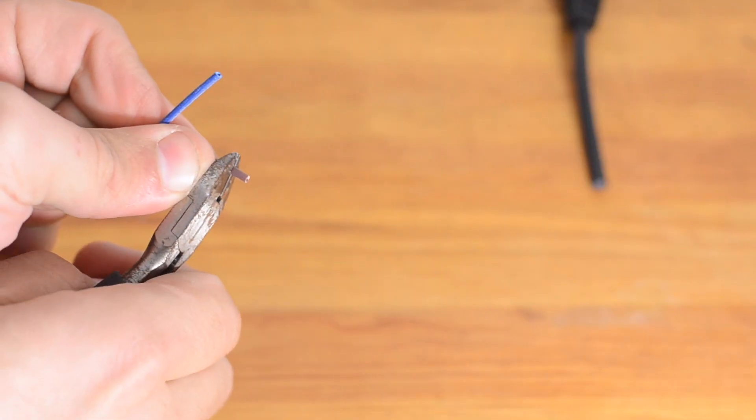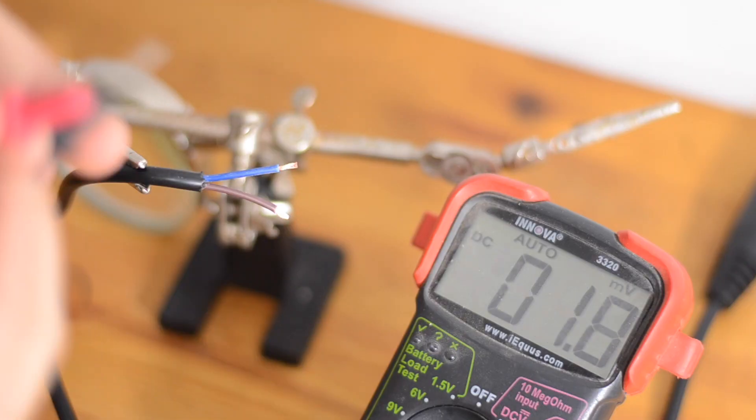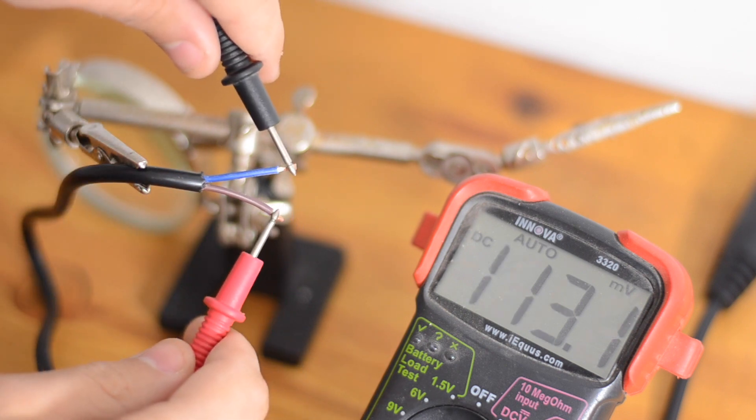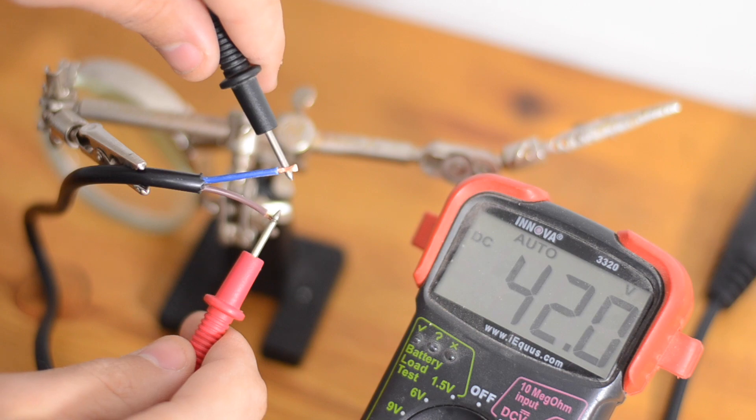Then I'm just going to strip the end of the wires, and then strip each individual wire. Next I'm going to plug in my charger, and then very carefully measure the voltage on these wires, where the positive voltage shows me that the brown wire is positive and the blue wire is negative.